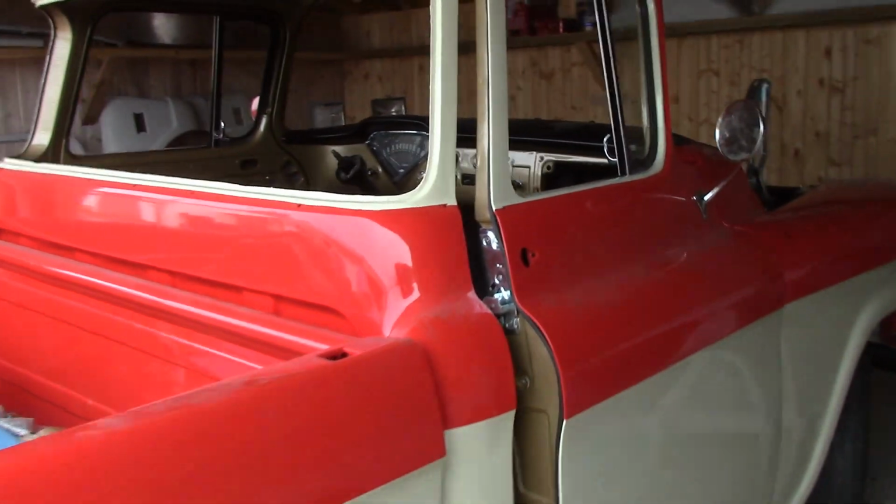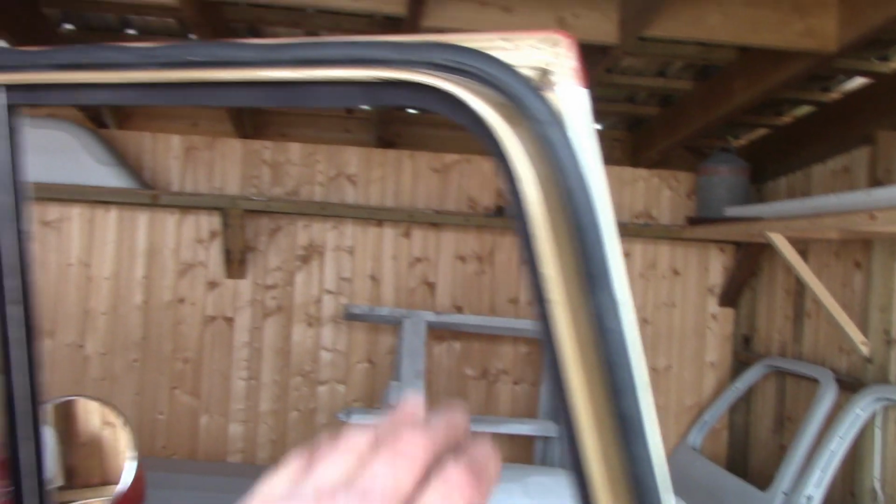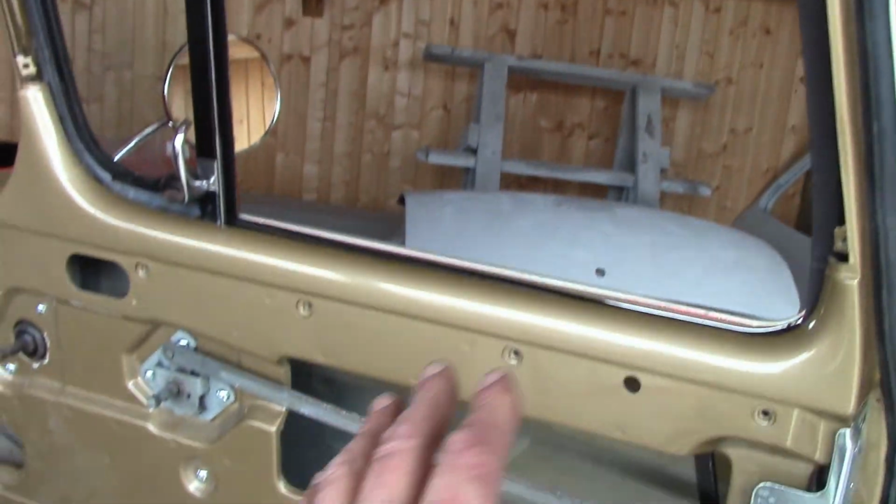But we've been working away here. Got mirrors on it, as you can see. Got door seals on it. Got all the felts and all the glass in today.